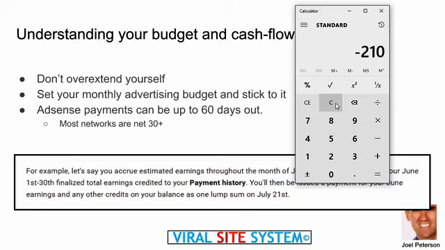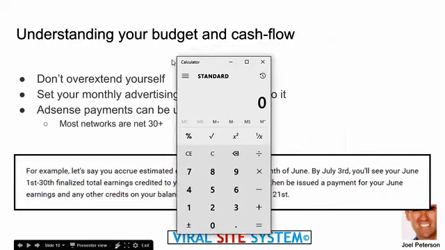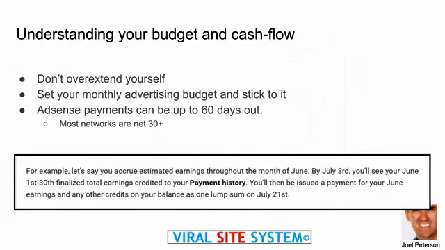Now, you're not really in the hole, because those months of July have come, and you're also accruing payments that will happen in August. Does that make sense? In August, you're going to get a check for the month of July earnings. The problem you can have is if you continually increase your spending over time, then at some point you've got to reach a stopping point where you get a larger check. And that's what will happen: your AdSense check will get larger and larger and larger.